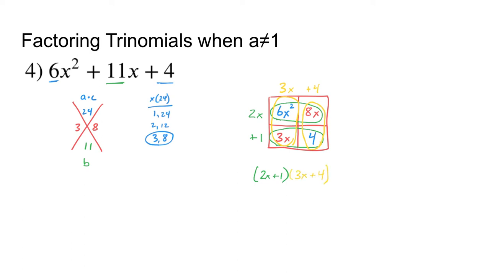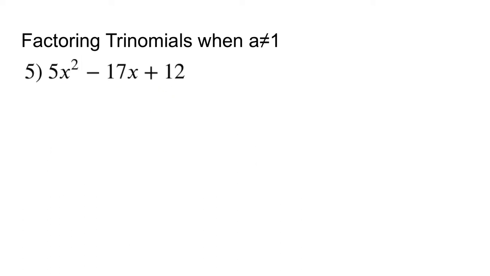And if you notice, that's the exact same answer we got on the last slide. So it's really up to you. Which method do you like better? Do you like the uncombining like terms and then factoring by grouping method? Or do you like the X box method better? It's really up to you which way you like to do the problem best. When you get really good at these, you may even want to just guess and check to come up with your answer on your own.